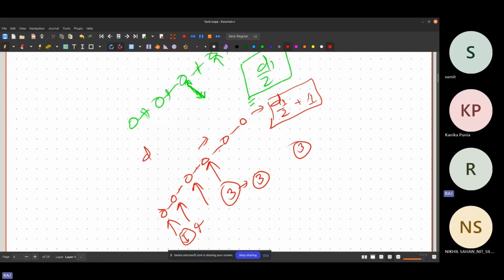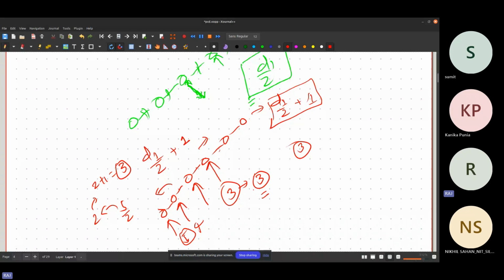So we see the minimal that we were able to do is 3, which is nothing but the entire diameter of the tree, let's say D1 for T1, D1 divided by 2, and since the diameter of this tree T1 was odd, we need to add an extra 1. If we apply this same formula on this tree, the diameter of this tree is 5. If you divide it by 2, it's 2. And since the length of the diameter of this tree T1 was odd, we need to add an extra 1, resulting in 2 plus 1 equals 3. And this is the minimal that we were able to achieve. This was the whole idea to solve this problem.